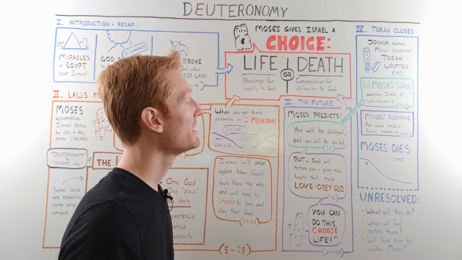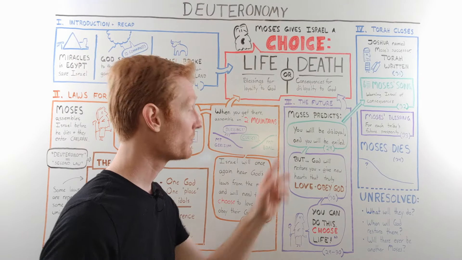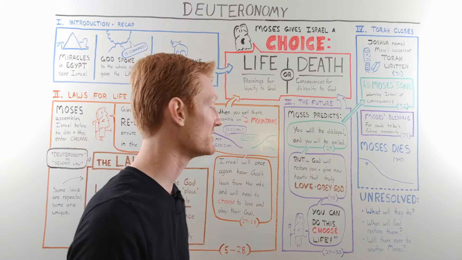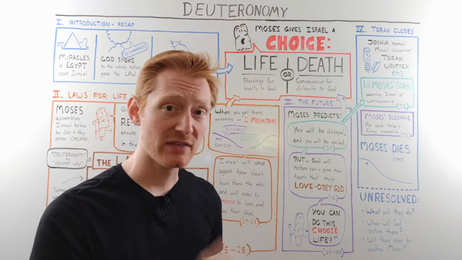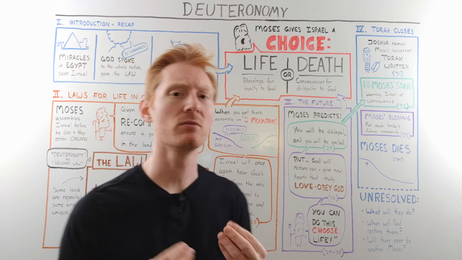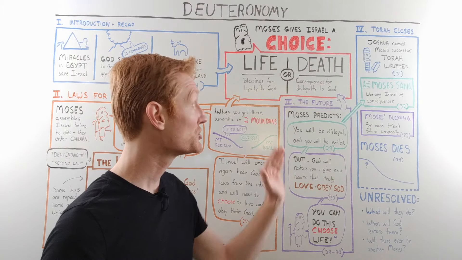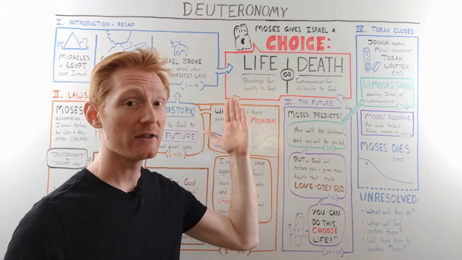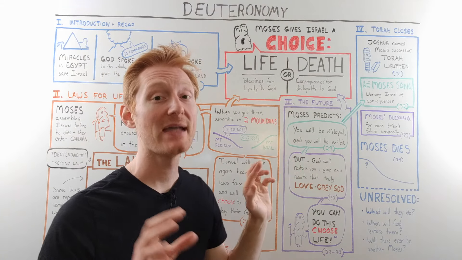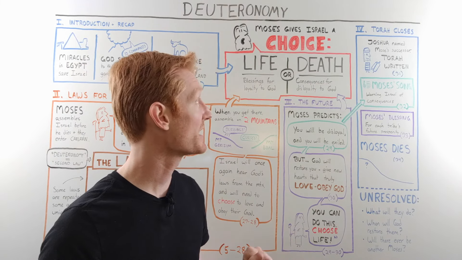In the third section, Moses looks toward the future. He gathers the people of Israel together and says: I know that eventually you're going to be disloyal. And when that happens, you will be exiled — God will remove you from the land, and you will be scattered to the nations. But he believes that after that, God will restore the people of Israel to their land and give them new hearts that will be able to truly love and obey God. Moses says they should still choose life and follow God, and he believes God will find a way to help them do it.